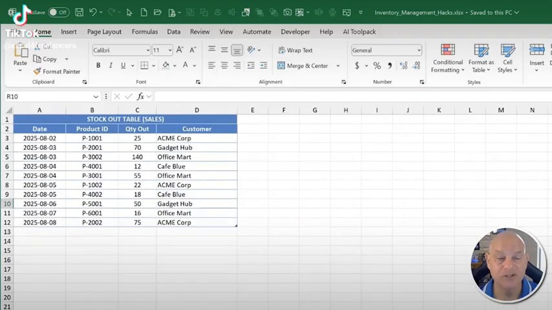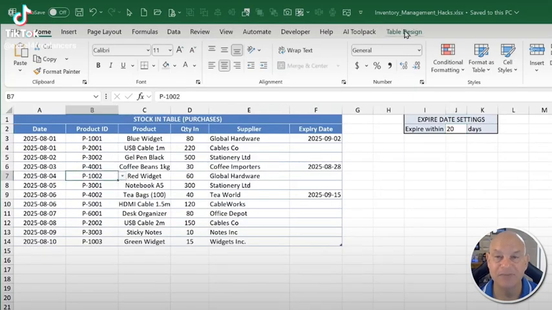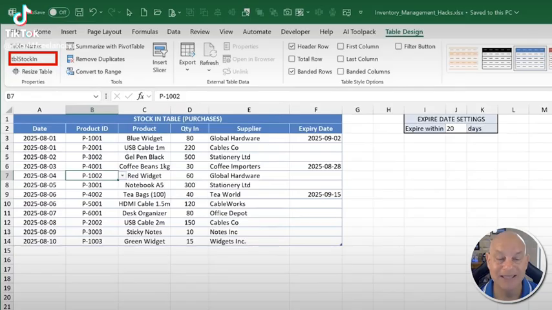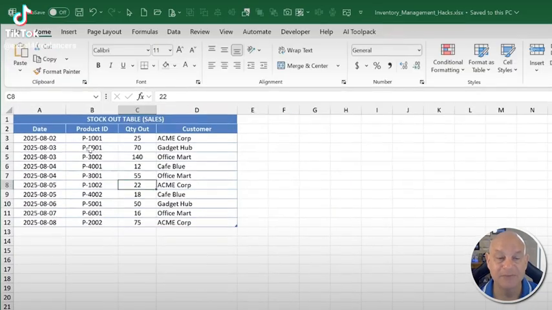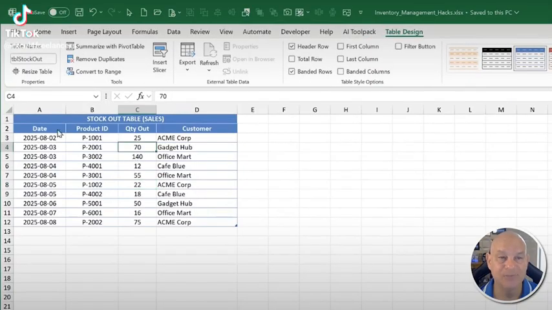As we mentioned, the name of this table here is called table stock in. The name of this table is called table products. And lastly, we have the table stock out. So this is called table stock out. There we go. That's correct. Now the stock out is simply when we sell items, either through an invoice or some sort of receipt. We've done many applications like that. So here we're just focusing on the essential data. We have the date on which it was sold, the product ID, the quantity that we sold, and the customer who purchased those items. So that's a relatively simple table.